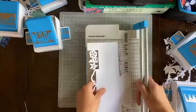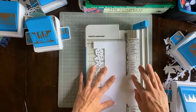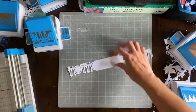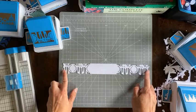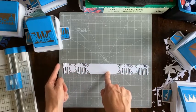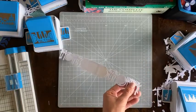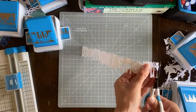And so when I trim this out, like I said, be careful you don't cut into your chains. I'm going to put this on my trimmer and just try to get along the top of my plates. This would be really cute to use as a title for something. You can measure it up a little bit better. If you wanted to try to get maybe the full spoon over here. If this were mine, I'd probably just go ahead and cut off the edge of the plate. And so this would not sit, I'd probably mat this on top of something else anyways.